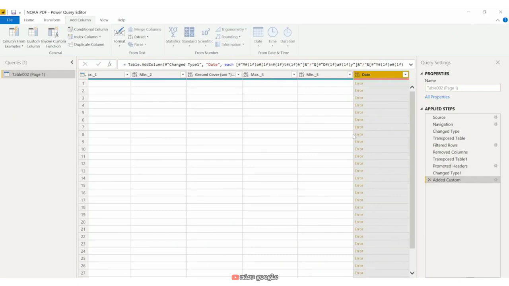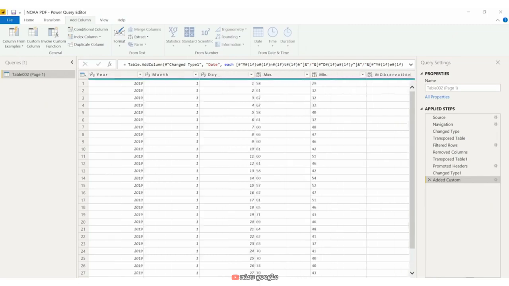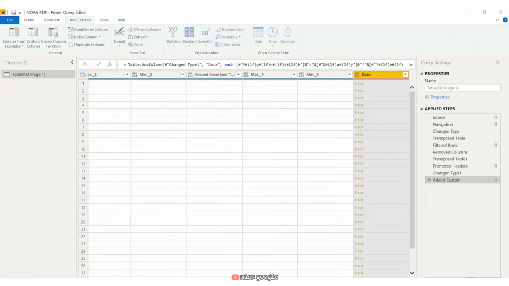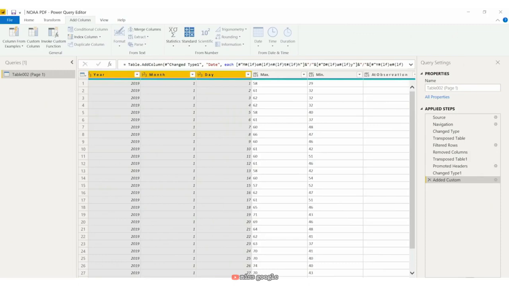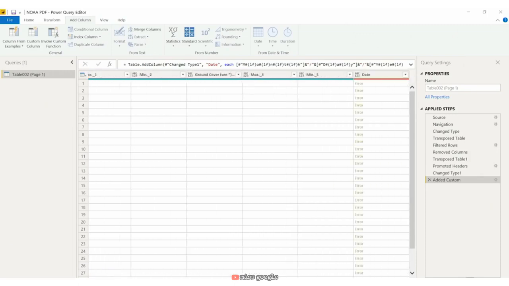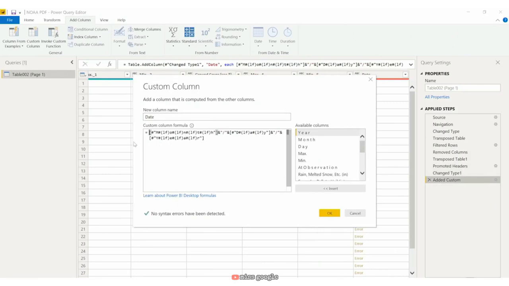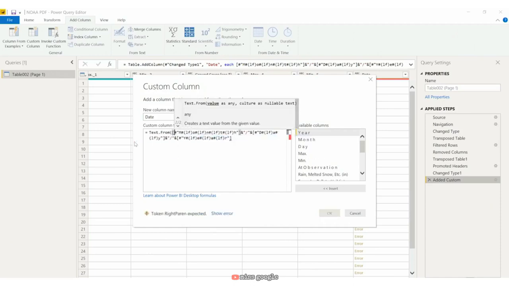And the reason for that is because we are combining a text field in the form of the / with a number field in the form of the year, month, and the day fields. So in order to do this, we can do two things. We can change the data types for these three columns. But if we need to use these again in other calculations, we have to worry about what effect that will have on those other calculations or the transformation steps. So instead, I'm just going to change the formula so that it converts these numeric fields into text values. And we do that using the Text.From function, and we put the parentheses around those numeric expressions.